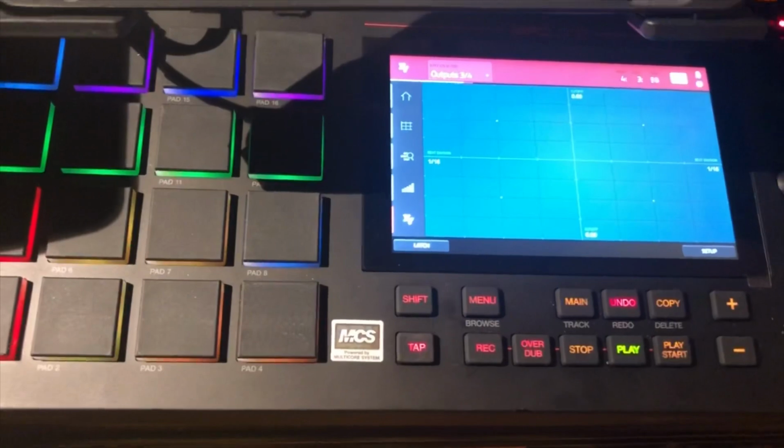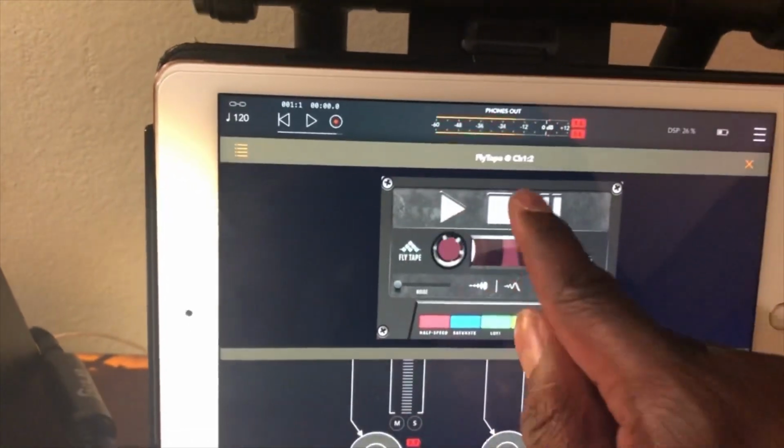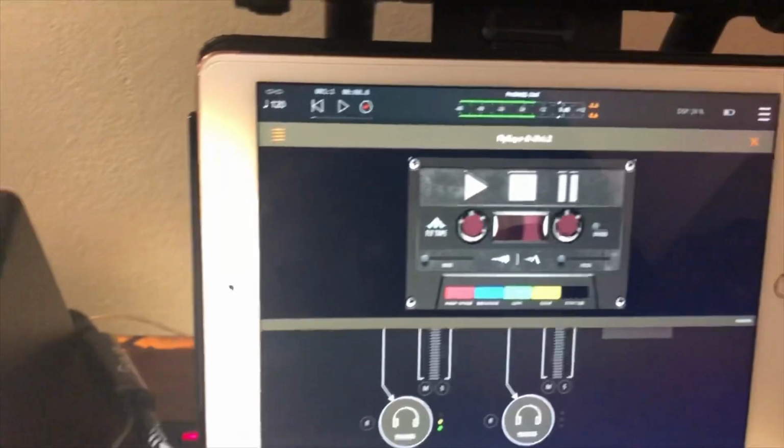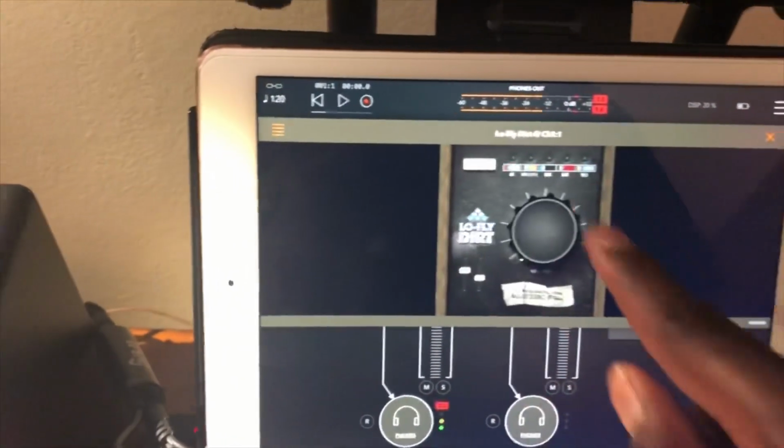Now if we play our track, affect the track via the iPad.